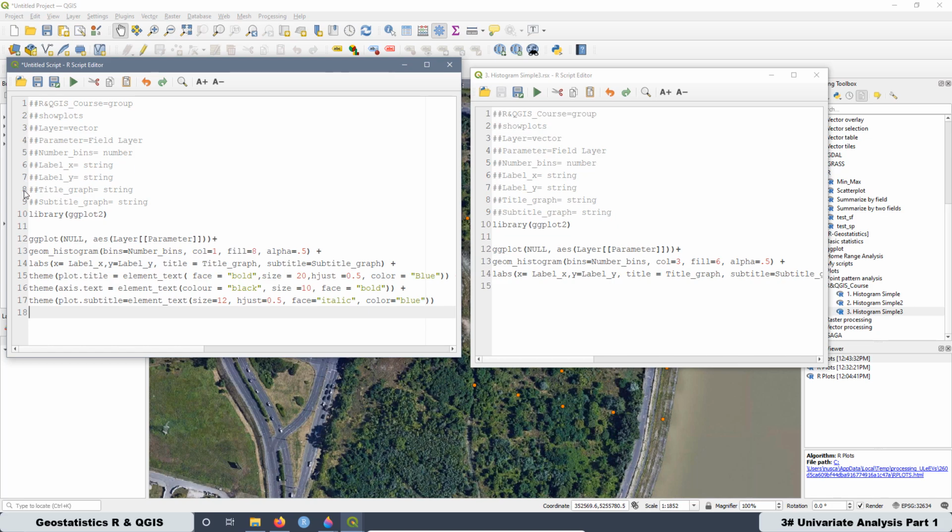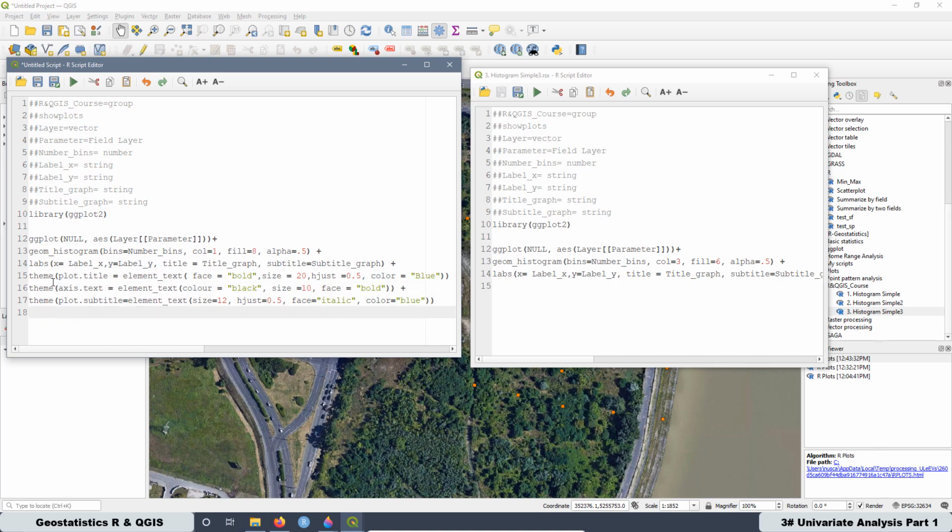because the options over here are the same as these ones over here. But in this case, what we added is all these 3 sections. With these three sections, we can edit the labels. As you can see, theme, plot title. With this one, we can modify the characters of the letters at the title, the size, the color, etc. With this one, for the axis, we can edit the labels in the axis for the color, the size, everything. And this one is related with the subtitle.